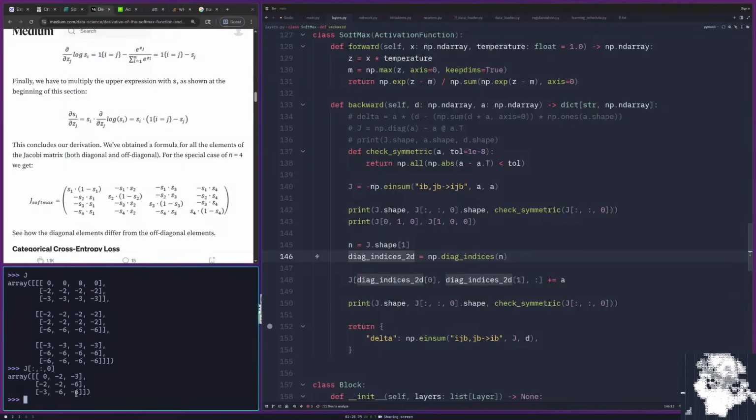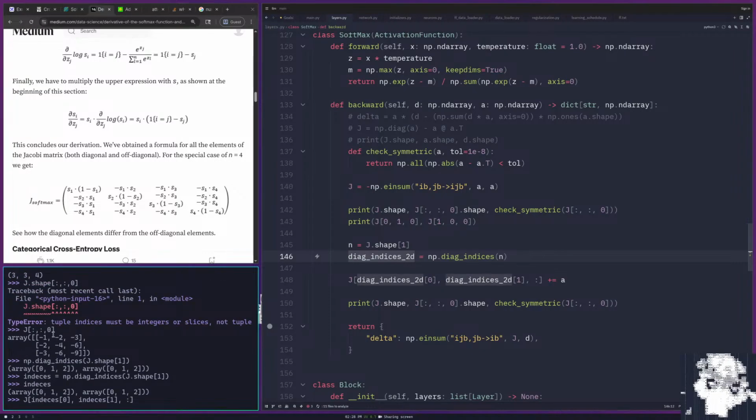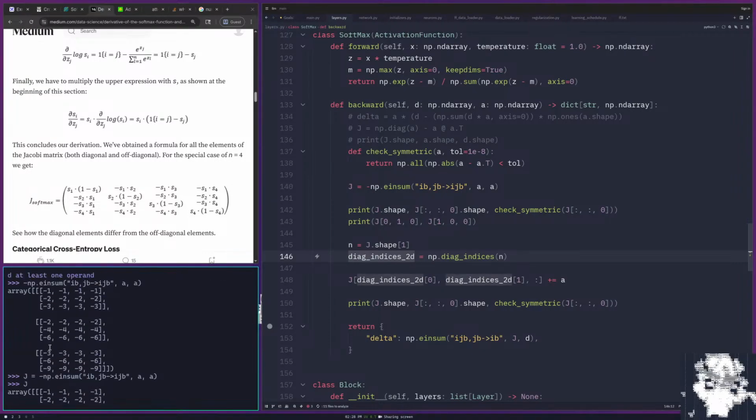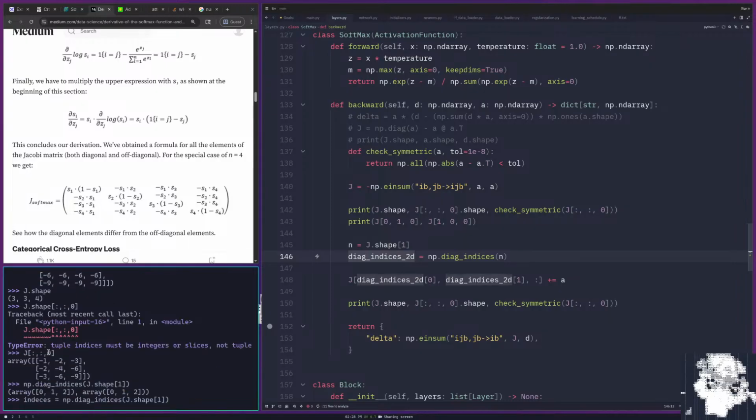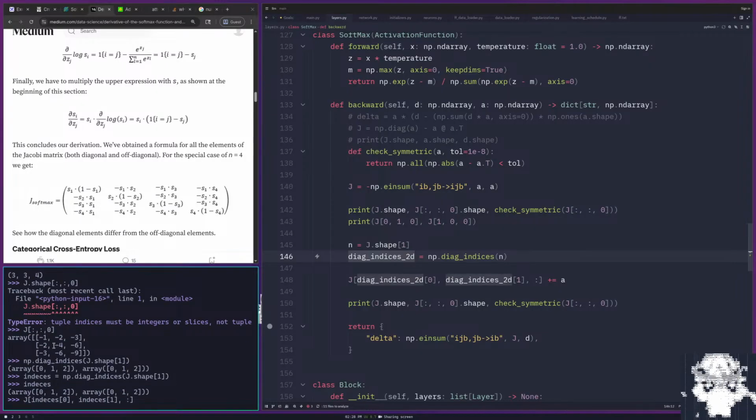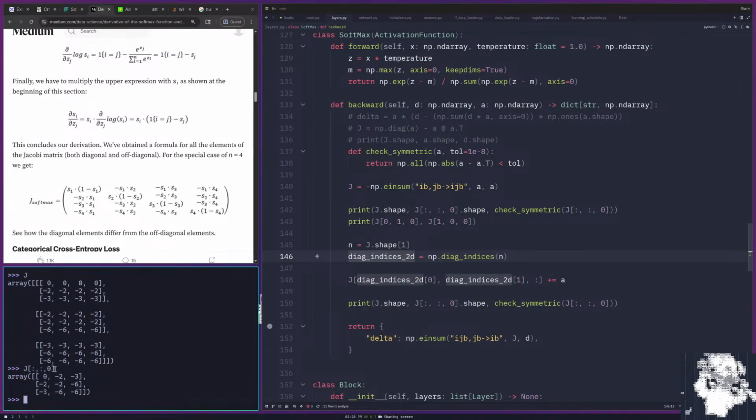It looks like we did, because last time we printed this, it was -1, -4, -9. 1 plus -1 is 0, 2 plus -4 is -2, 3 plus negative 9 is negative 6.